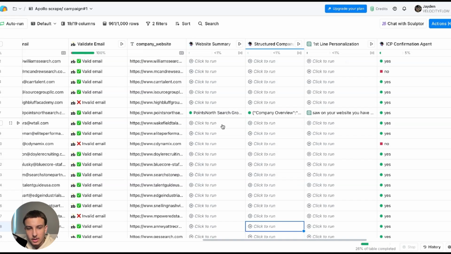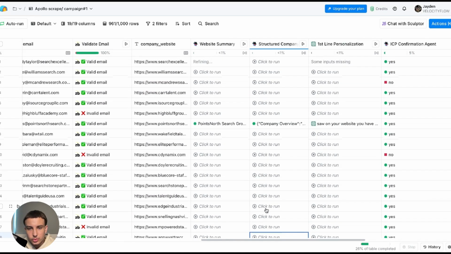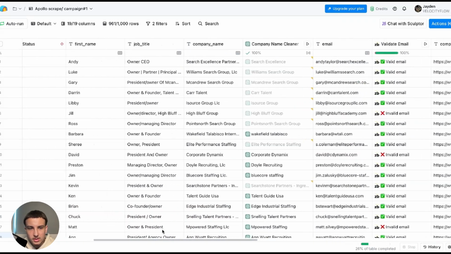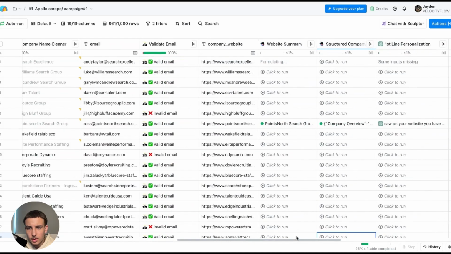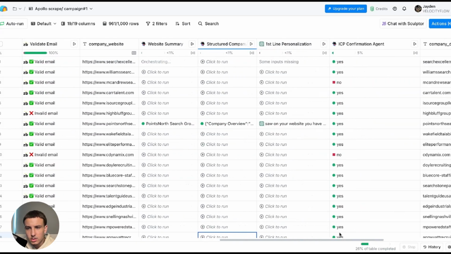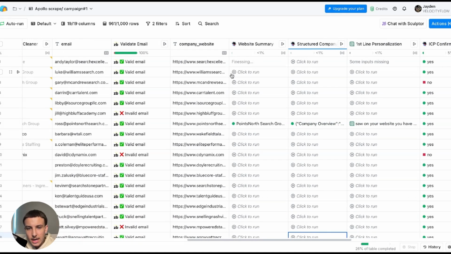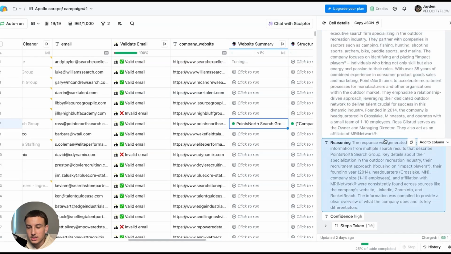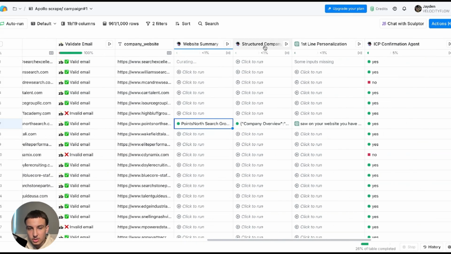As you see, I've already done one here, just a test one. And now while that's running, we can see if there's anything else that we can do in the meantime. But looks like we've gone over everything. So essentially, after this finishes, it's going to look something like this. Okay. It's going to give a response. It's going to give a reasoning for the response.